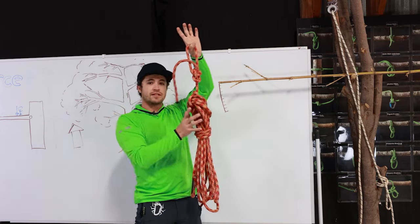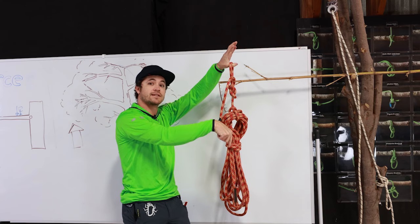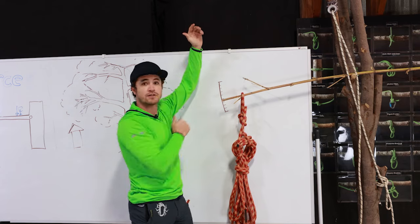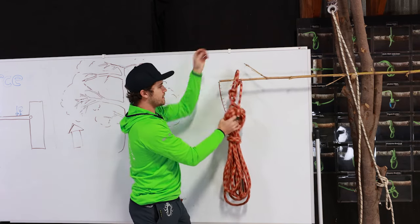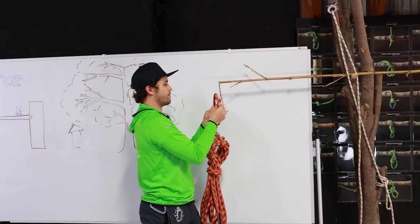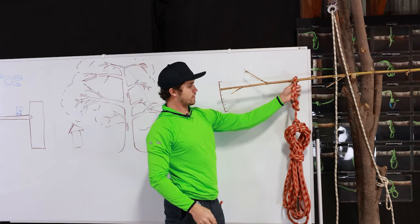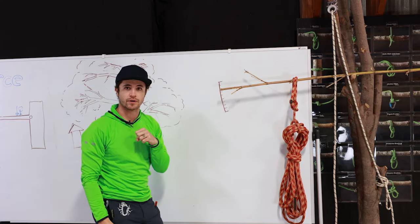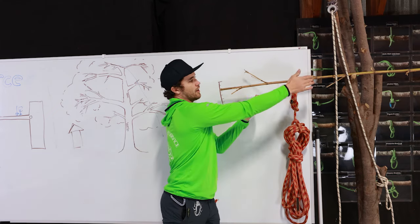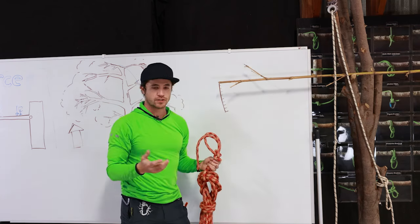Instead of my finger, this rope is a weight — about three pounds of force in the downward direction. If I hang it on the end of the branch, we see significant deflection, because it's generating torque at that distance relative to the pivot point. Now if I move it in closer, the deflection is less than half of what it was — not because I changed the weight, but because I changed where that force is being exerted relative to the pivot point.